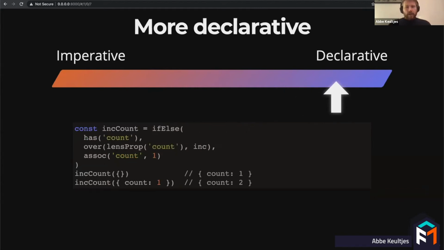And then finally, I hope it's an example to show that something can be too declarative. It relies, in my opinion, too much on abstractions. And like I said before, declarative code requires knowledge instead of reading. In this case, you have to know what over means, and lensProp, and assoc. This might be a little bit difficult, and maybe it's too declarative. Maybe it's not. Yeah, it can be better.